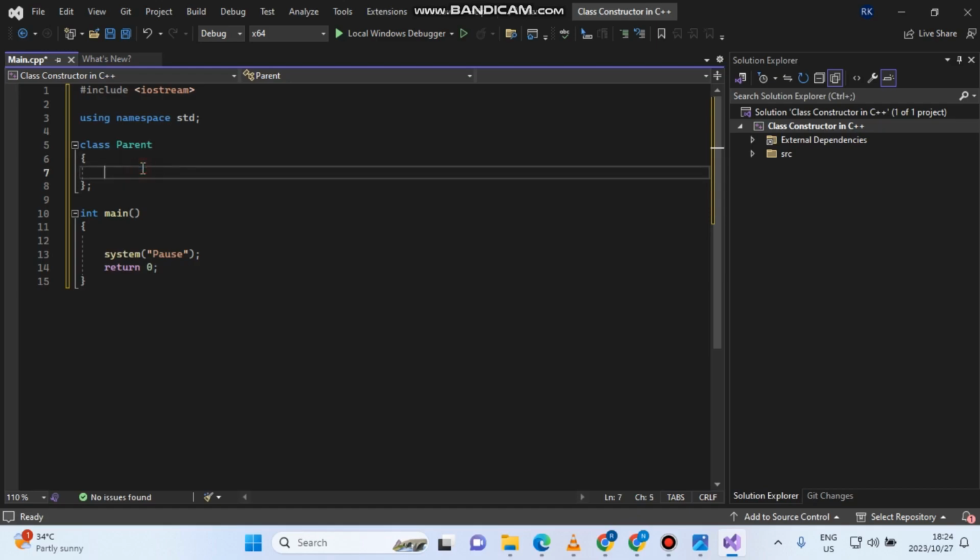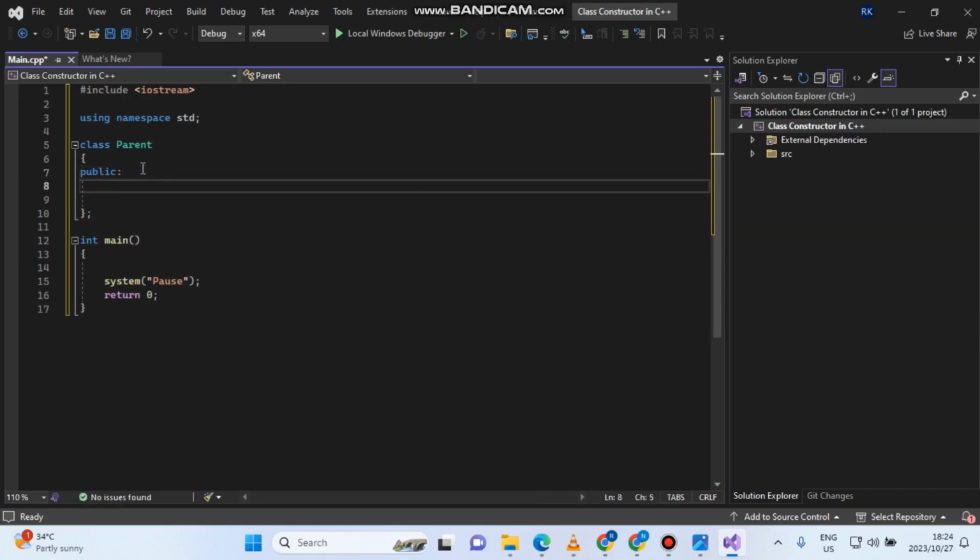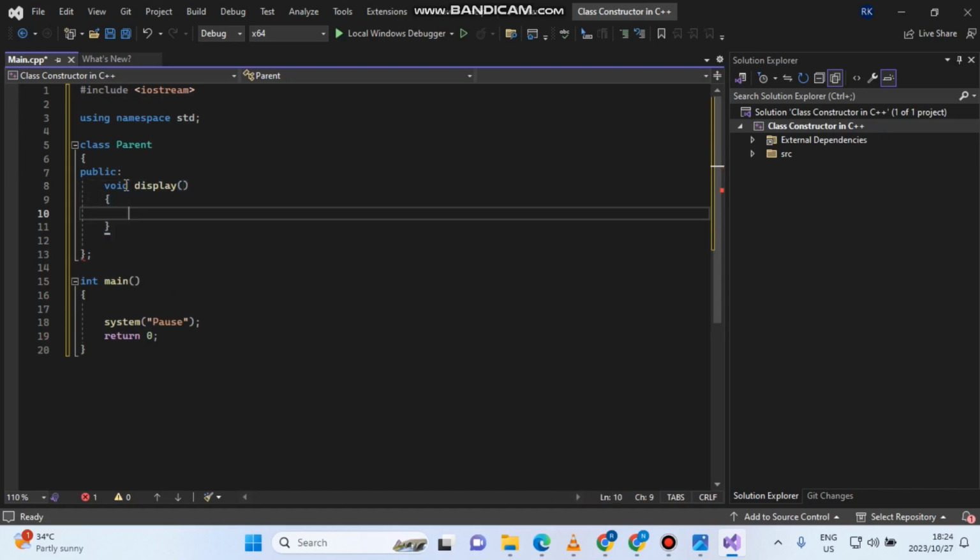So basically here I'm going to say public, a public specifier. After this public specifier, I'm going to have a function, a method, a void function. You say void display. This display function just displays this parent here.